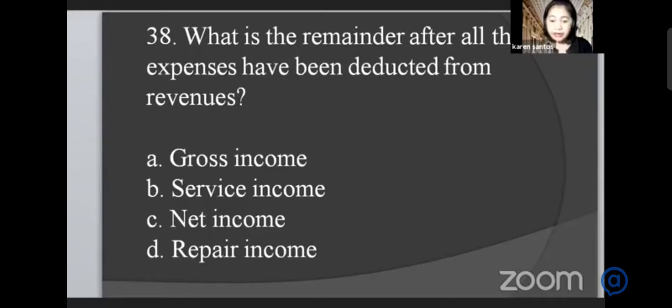And then repair income is the expenses of a business that it incurs to restore the previous operating condition or to keep an asset in its current operating condition. So baka malito kayo in service income and repair income. Service income, ito yung income earned by providing technical or consulting and other professional service. Repair income, usually ito yung ginagamit natin, expenses to restore kung ano yung mga defects dun sa mga gamit inside the business.